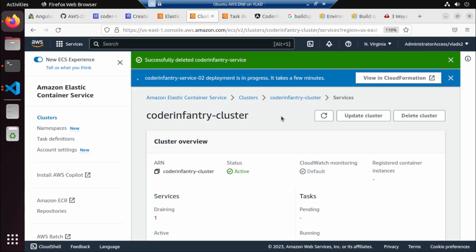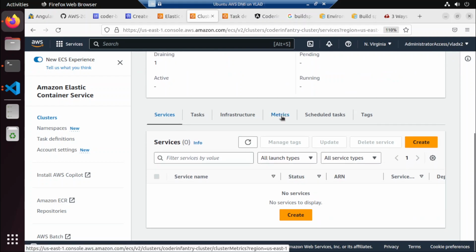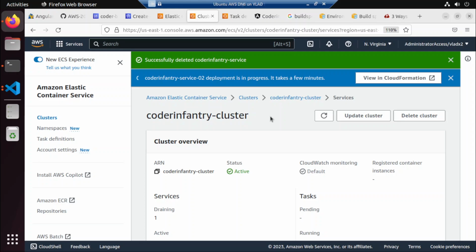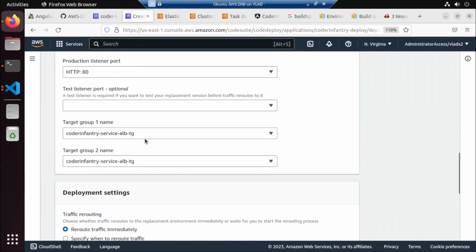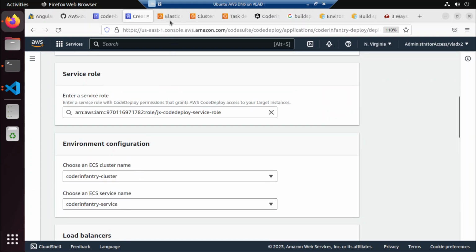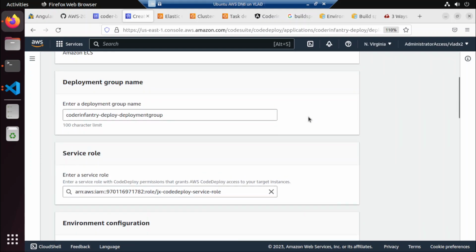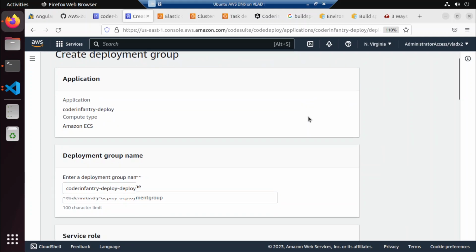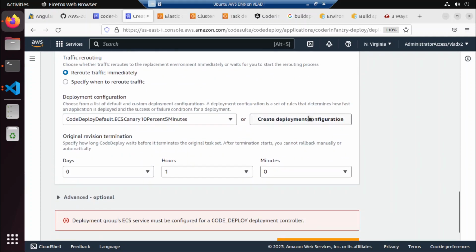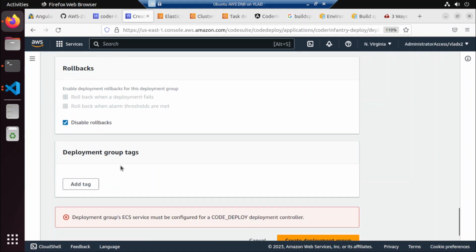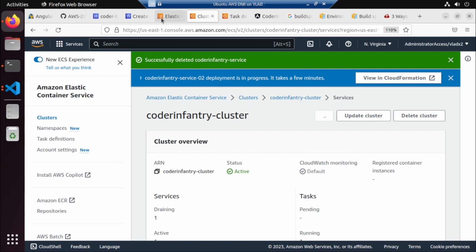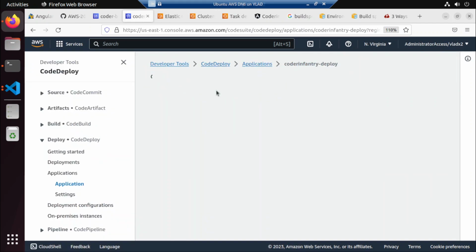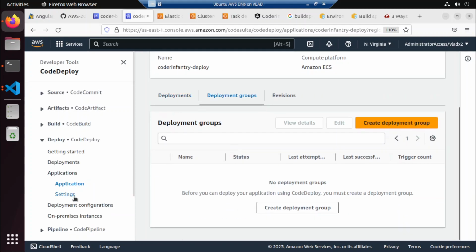In here. What if we don't use the deployment group? Can it still go through?